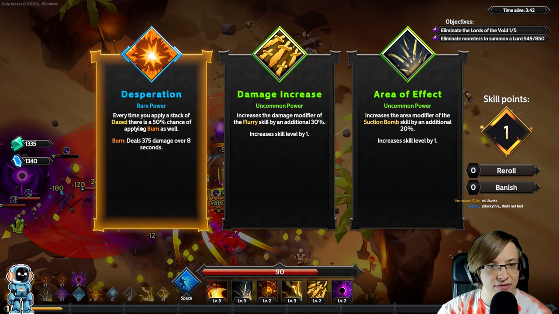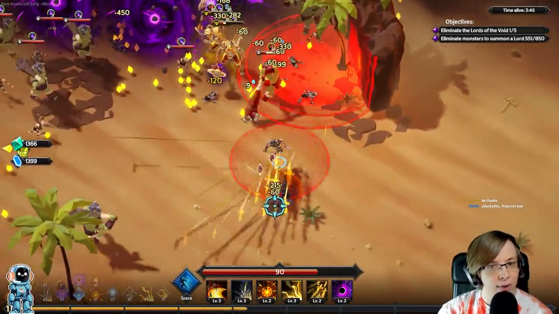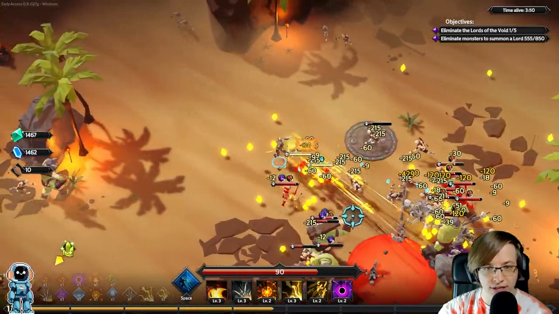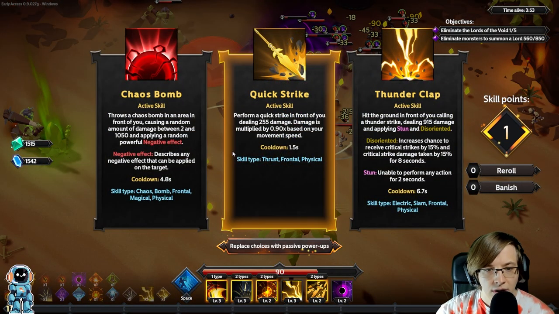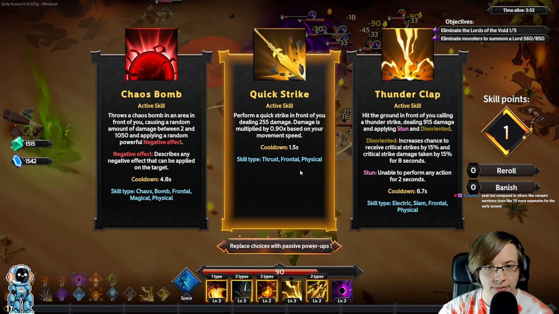Every time you apply a stack of daze, there's a chance of burning as well. That sounds pretty good. I always like it when you have all these quirky modifiers and things that are going to make each run different. Okay, let's go ahead and increase our movement speed a little bit. We lowered our movement speed a lot, so I think it's probably smart to increase that back up. So we would have to replace something, I think. Or we could replace choices with passive power-ups.